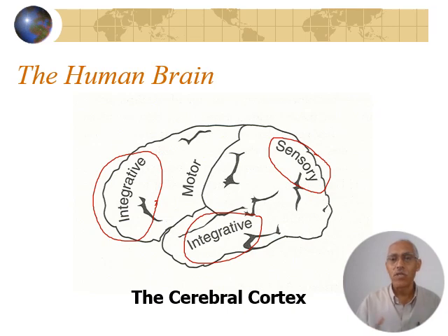So the frontal integrative cortex makes a plan, and that is moved to the motor stage where actions will be taken. A message to the muscles and different parts is sent out for actions to be taken. So how does it work? We receive information, we have some kind of learning experience, and then it goes to the place where we reflect on that experience. We try to make sense of that experience, and then we make a plan. What does this mean? How does it work? What shall I do with it? And we plan for what to do with it. And the fourth one is doing it, actually practicing it. So these are the 4 things, and that's the way we learn.